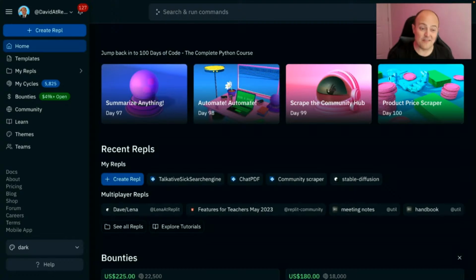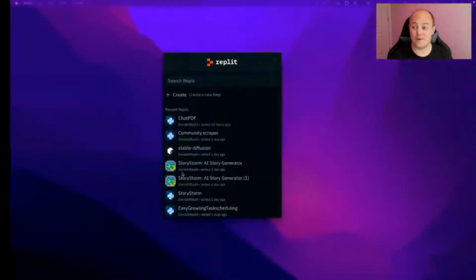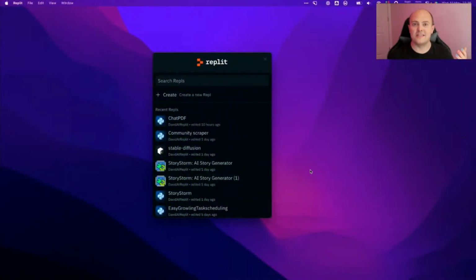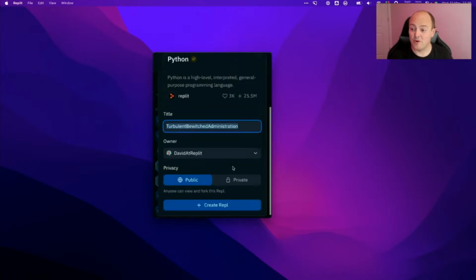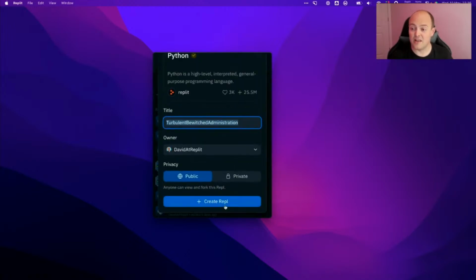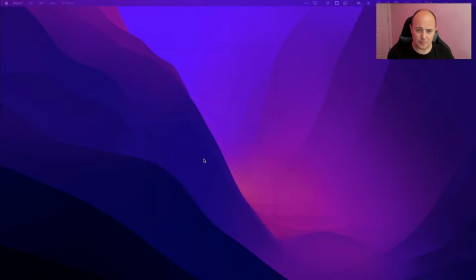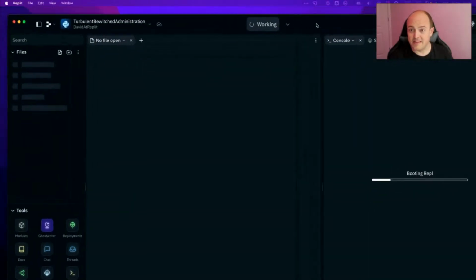But this week, I've got something very special to show you, which is, if I scroll the right way, oh, what could this be? It's the desktop app, which a lot of people have been clamoring for. I'm not going to give you a massive tour of it because it is a desktop app of Replit, but I just wanted to show you how nice it is to work with it. If we start a Python REPL, we've got all the same options that we've got anywhere else. And it's jumping up on my other screen, but there we go.